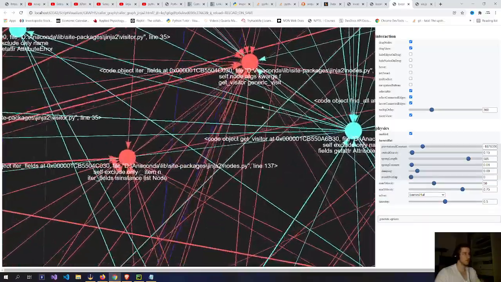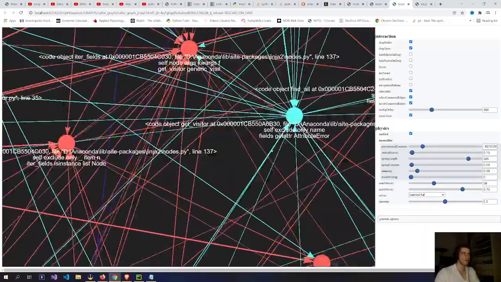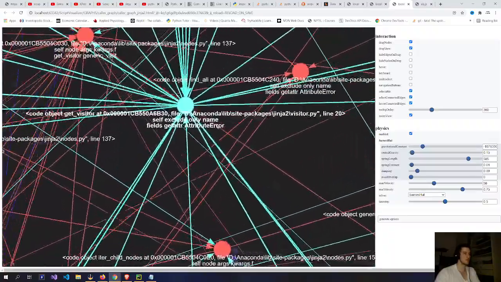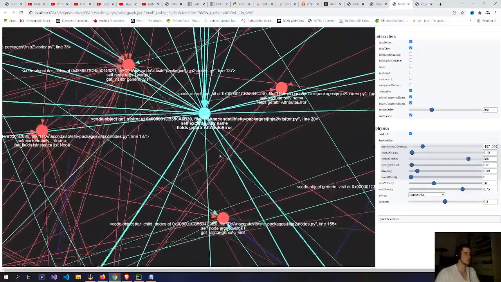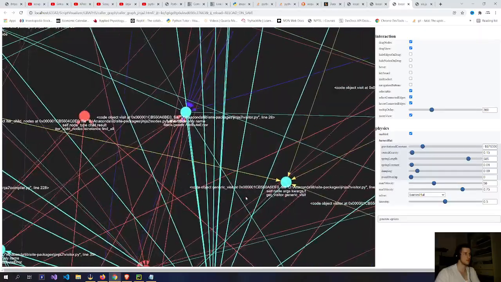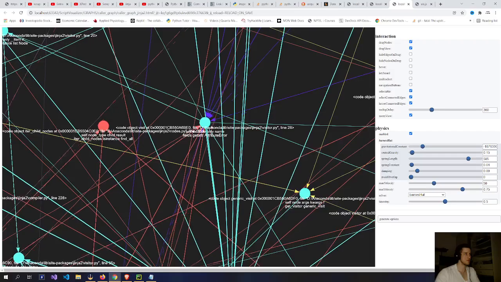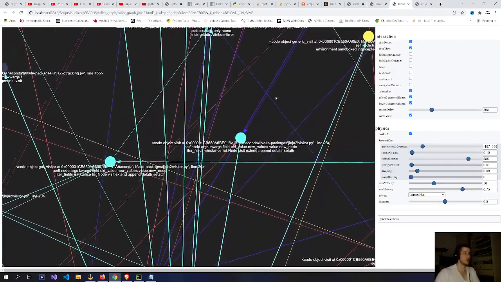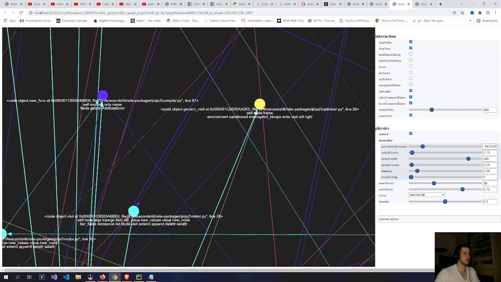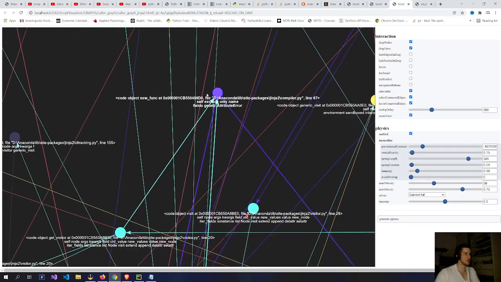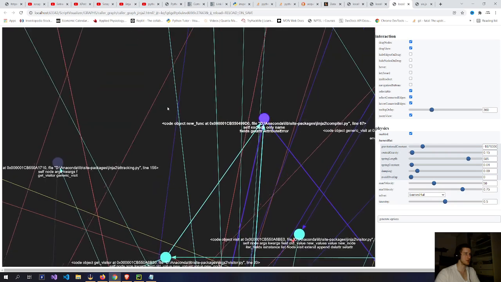Not sure if that makes sense, but I think I need to analyze this visitor and the nodes file first and try to understand the connection between them.